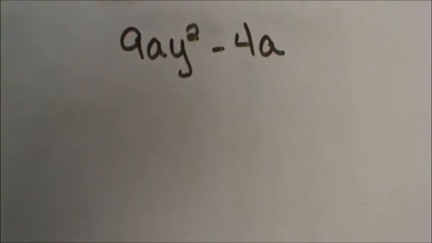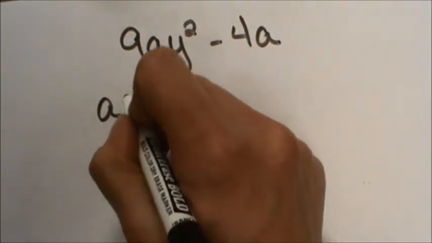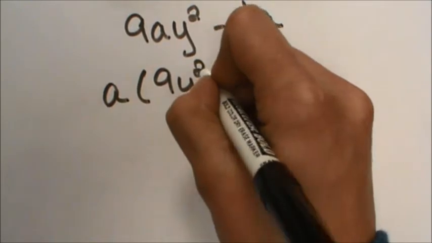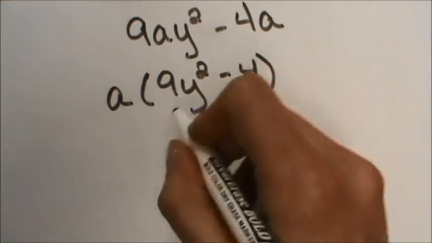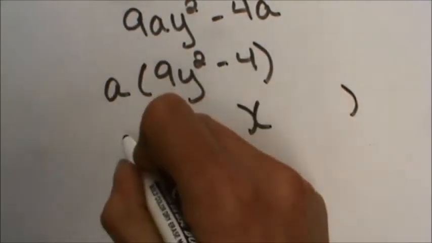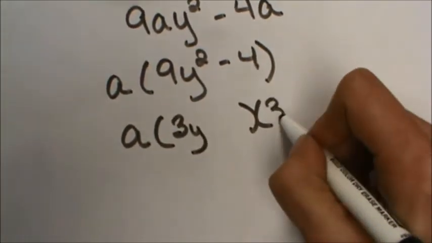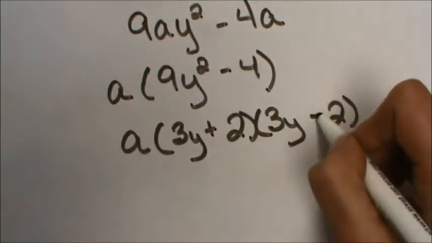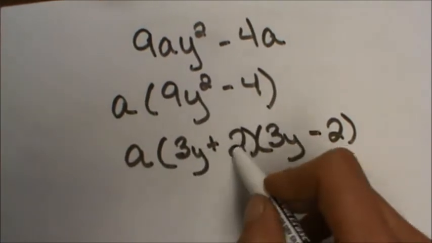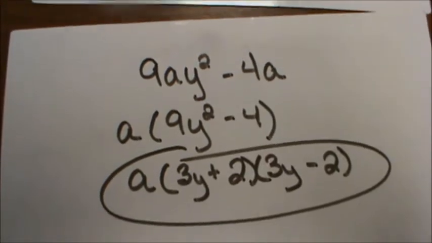Let's consider this polynomial now. There are two terms, which only leads me to use one rule, the difference of squares rule. But before I use it, make sure to take out the common factor. This now is the difference of squares rule, so I split it up into two factors with the a in front, square root, one with a plus, one with a minus. Check your factors to see if anything else is squared or factorable. I'm done.